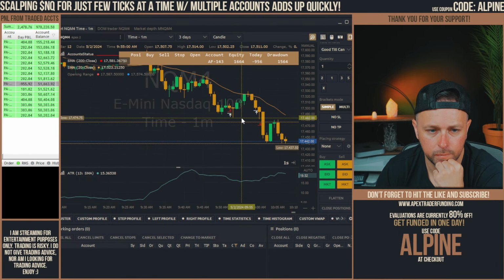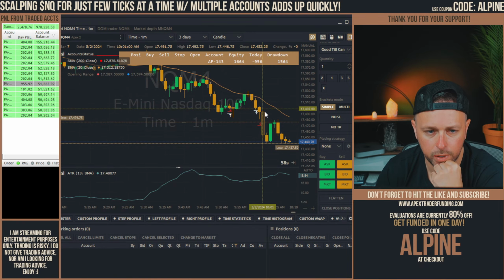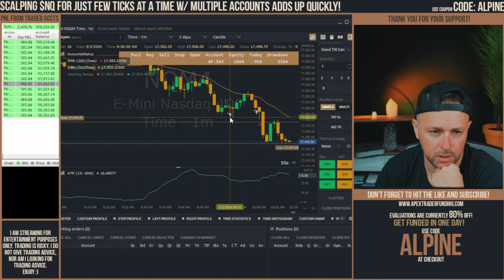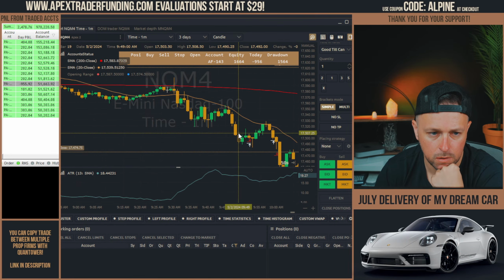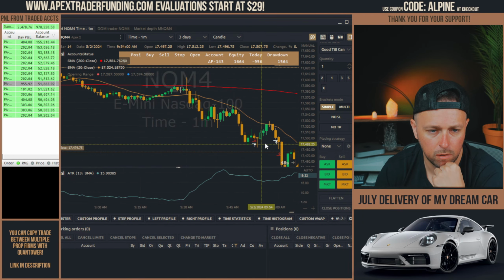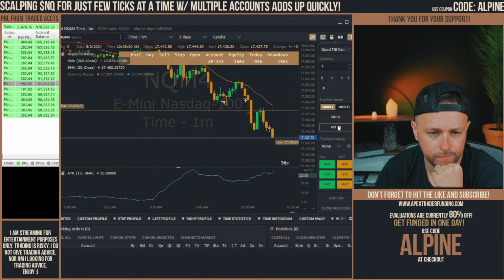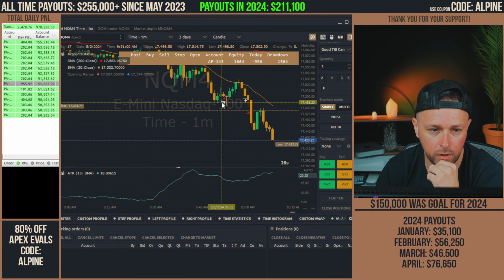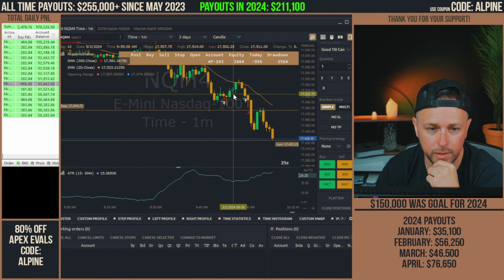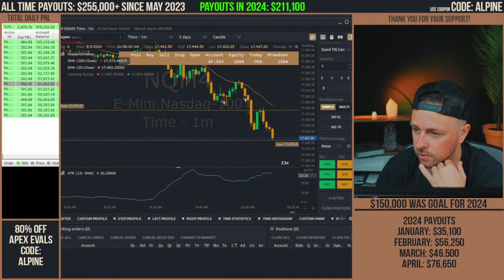Because it double bottomed here and it wicked up, so I thought I could get 10 ticks. Same as here. Same as here. No, that's why I got long there. Not ideal. I don't know. I need big winners. I just need big wins. I don't know how else to say it. If I would have won 200 bucks on this trade, I would have never taken another trade. Every time I take more trades than necessary is when I put myself at risk.